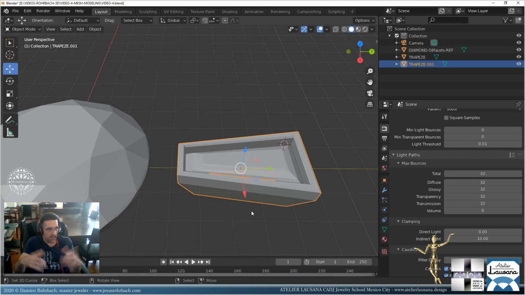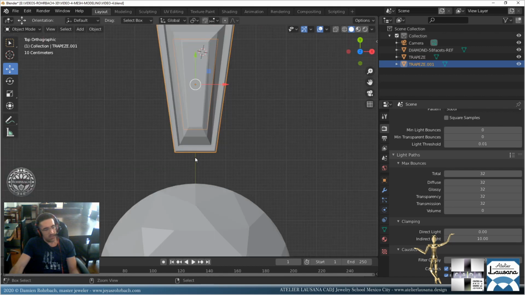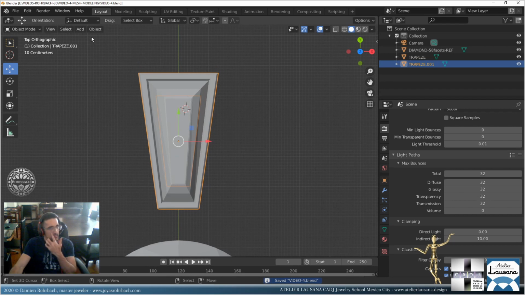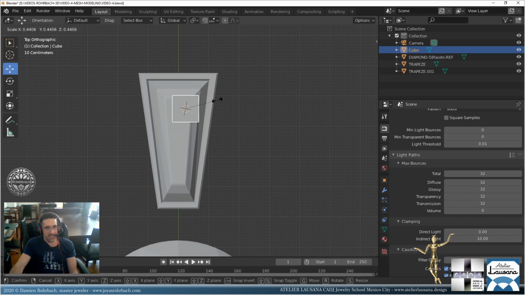The only thing I need to check now is the thickness, because I think this might be too thin. Okay, a way to do that, let's add a cube and let's scale the cube.